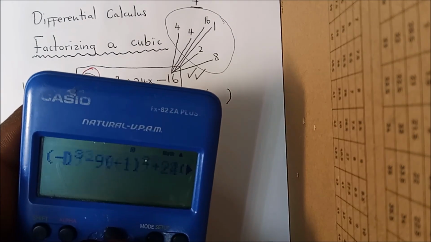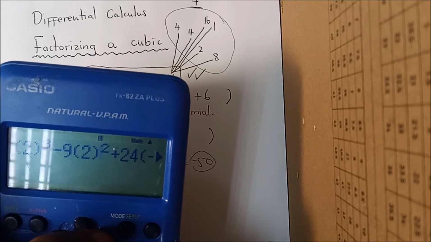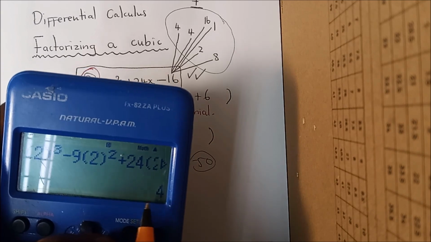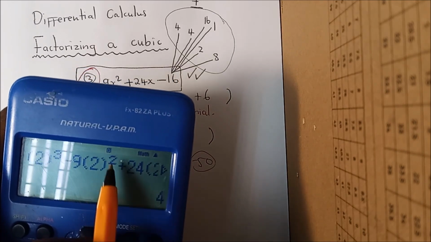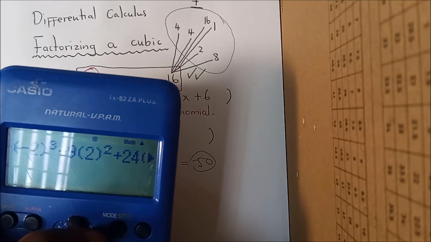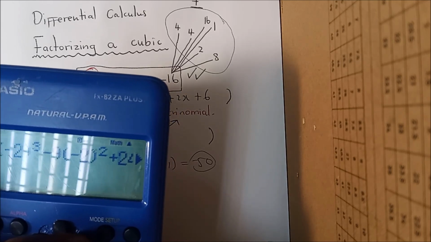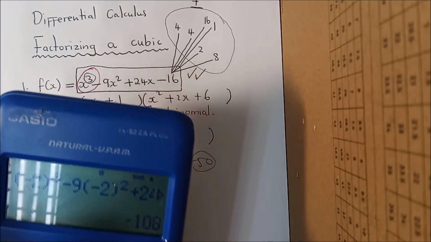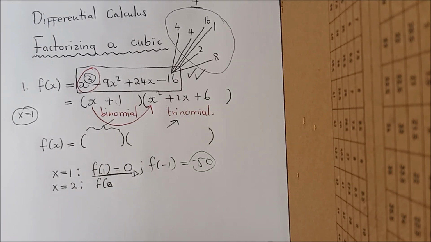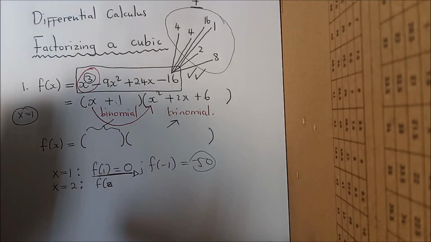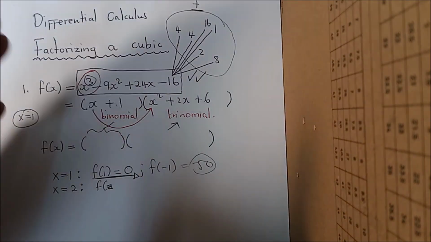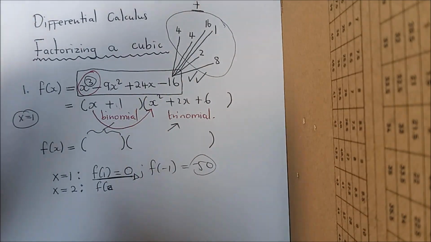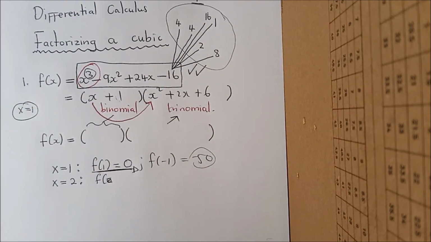So let's try 2. If you put 2, we want to see what we will get. So if you put 2, you get 4. So that means x is equal to 2 is not a solution. So now let's change the sign and see what we get. We get negative 108. So that means negative 2 is not a solution, or in simple terms, is not an x-intercept to this cubic function. So that's how we do it. You just search for any number, the one you find. Sometimes you find it in your first trial, because I found one in the first trial.